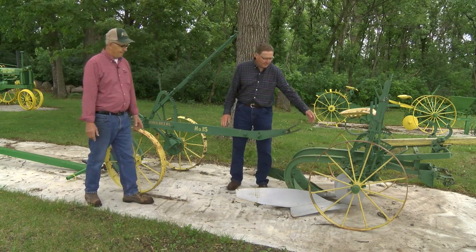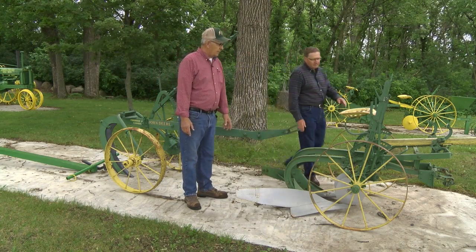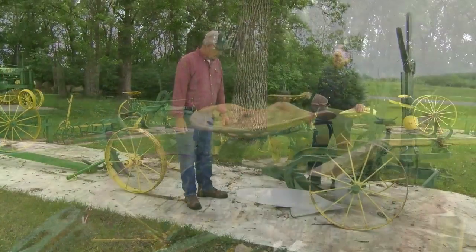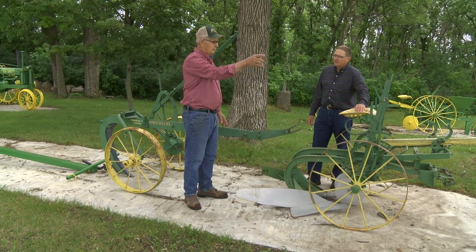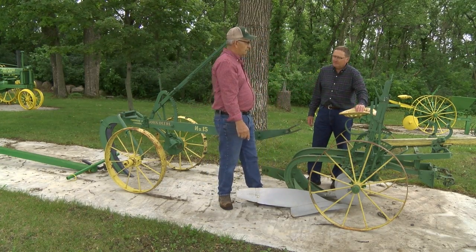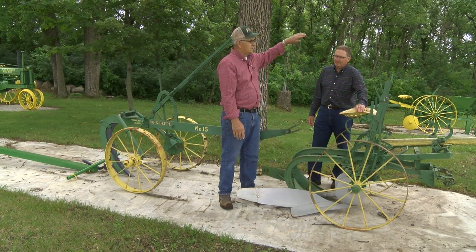This other plow is a different one that I had never seen one like this before. It's a two-sided deal. How does that work? This is called a Hillside John Deere plow. It's a 1939 model, so anybody in the hills that plowed one way, they'd go to the end, and when they turned around, they'd lift either lever here, and they'd turn around and come back. They'd make a U-turn and flip the other down, and then go back. That's how they plowed the hillsides.